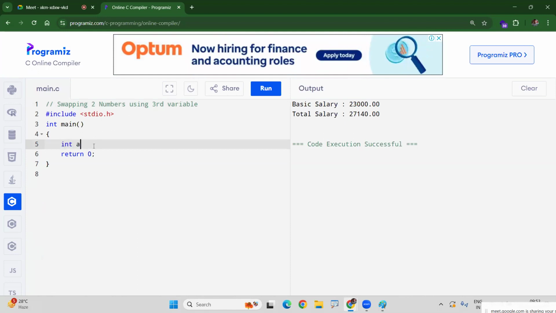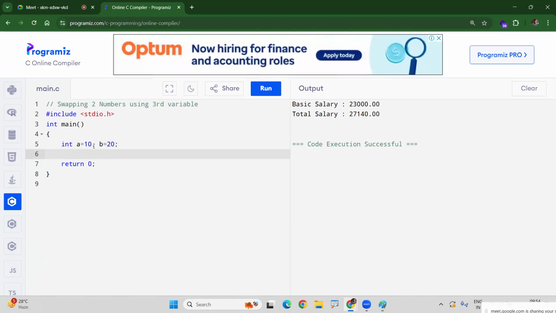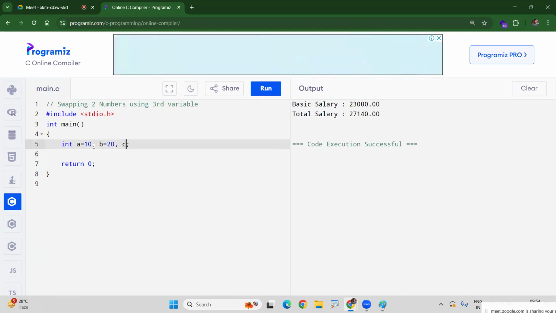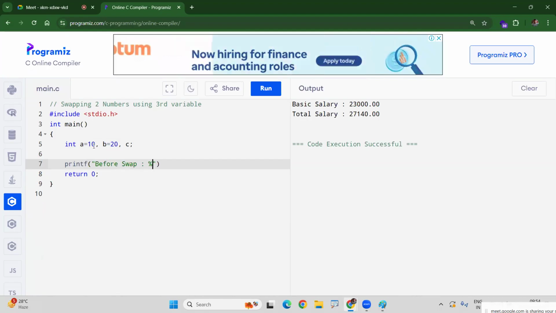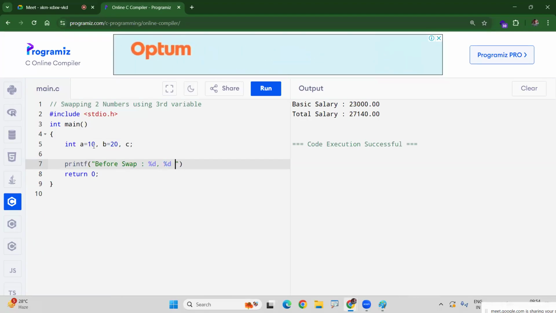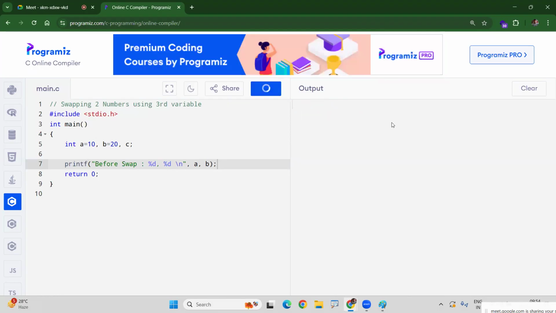Simply taking the two numbers A equals 10, B equals 20. We are just printing; another extra variable also I'm taking, C. First printing clearly before swap, %d and %d, printing A value and B value before performing the swap operation. 10, 20. Now swapping.